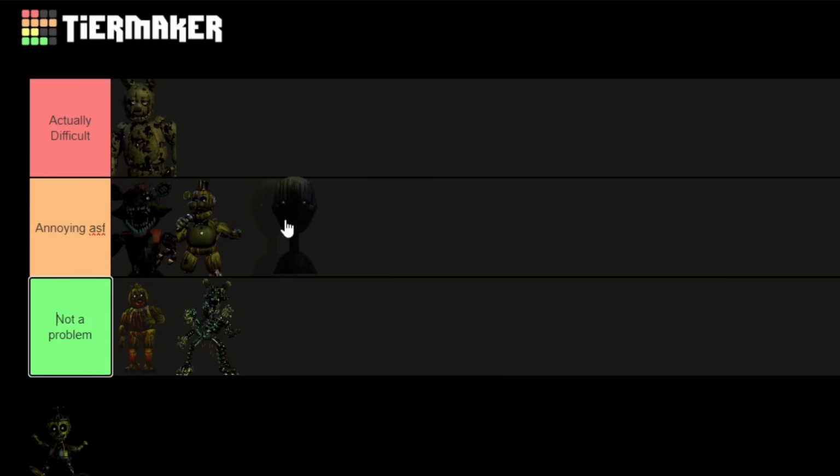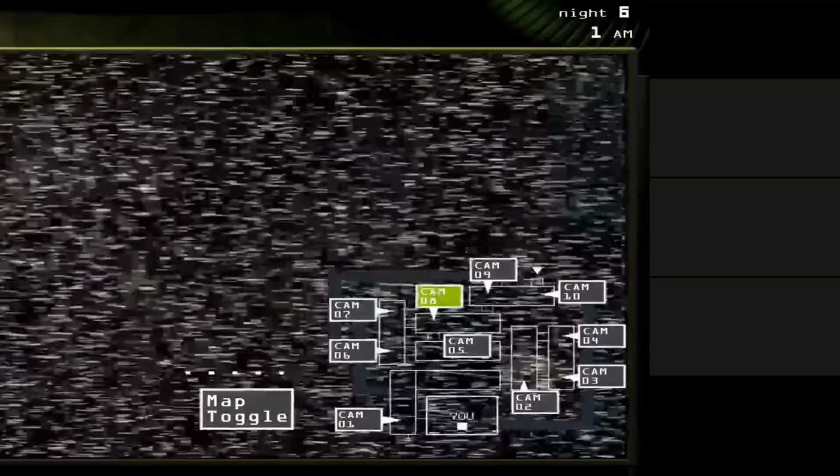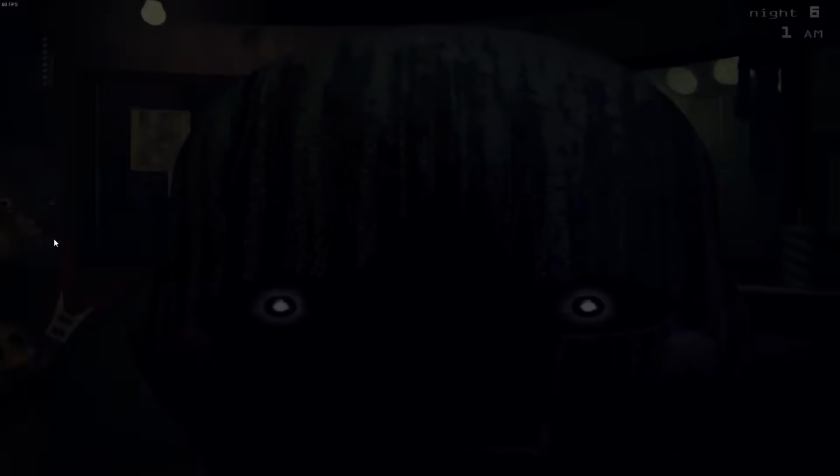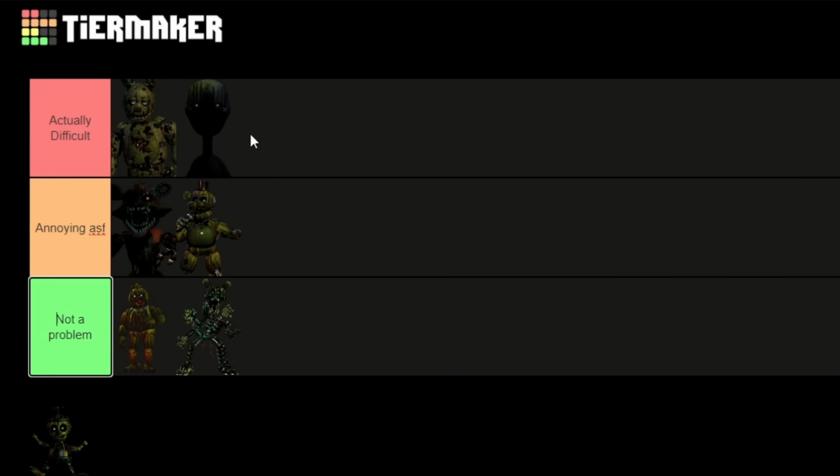Next we have Phantom Puppet, who is actually difficult. Because if you're tracking down Springtrap and you click on Cam 08, no matter what, your aggressive nightmare run is pretty much over. The time Springtrap takes to get to you is like the same as Puppet being there. So if you click on Cam 08 and Puppet happens to be there, the run's basically dead.